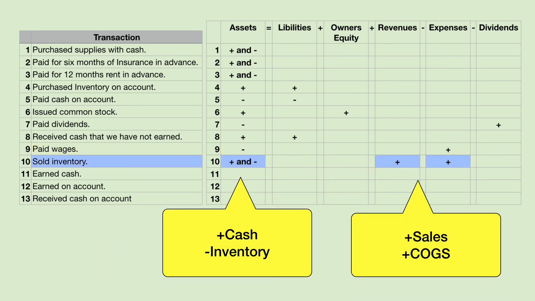This is the hardest one of the 13, and also the most common transaction in the world. There are four numbers here. When you sell inventory, there are two parts. First, the customer gives cash to the cash register: cash goes up and sales goes up. Second, we record inventory that leaves the store: inventory is subtracted and moved over to expense. The cost of goods sold represents inventory that has left the store.